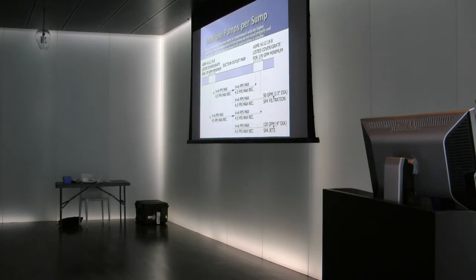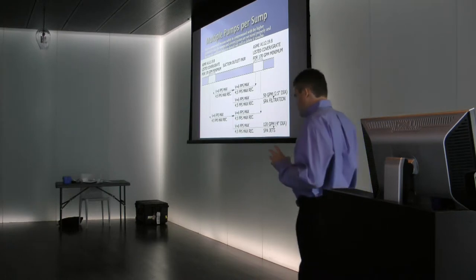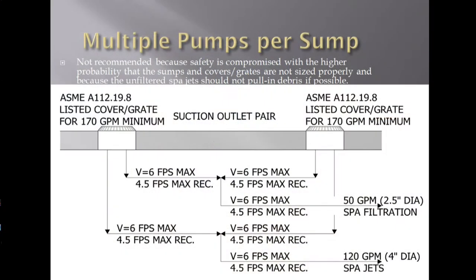A couple things. These covers and the pipes and the whole configuration is really designed for a specific flow rating, and the covers are approved for specific flow ratings. Those ratings are actually printed on the molded covers. If you're doing custom covers, then there's another set of rules that you follow. But one of the things when you start dealing with multiple pumps is if you have multiple pumps pulling from under the same covers, you have to add the total flow rate of all the pumps together and size the systems for that flow rate. You don't just go by the largest pump or whatever. You have to assume that every pump is running, and you have to design for the worst case scenario.